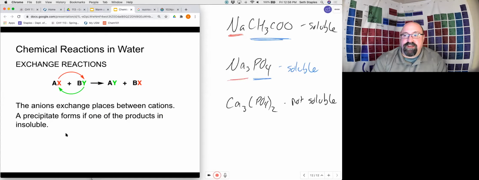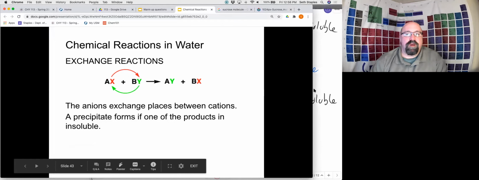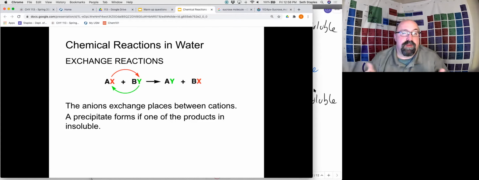And so lastly today, let's look at how a precipitation reaction might actually occur. And so we have what we call an exchange reaction, where the ions that are in two different compounds are going essentially to switch partners. And so we see here that we're starting, on our reactant side, with AX and with BY. Now it's assumed that both of these are aqueous. They're both dissolved. They're both in solution. And so the anions are going to switch places. The X is now going to come together with the B, and the Y is now going to come together with the A. And we see that over here with AY and BX.